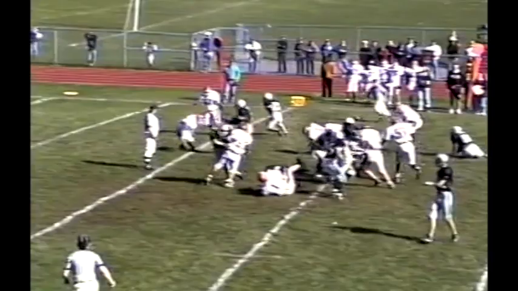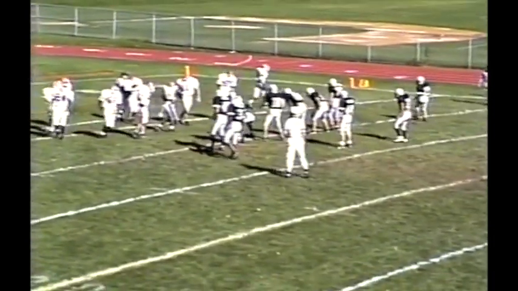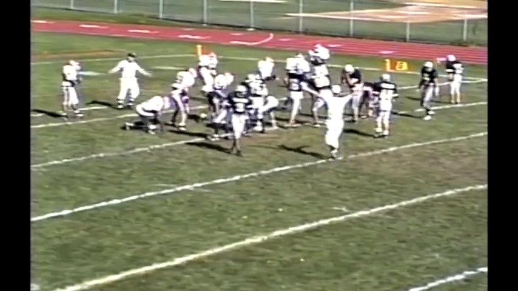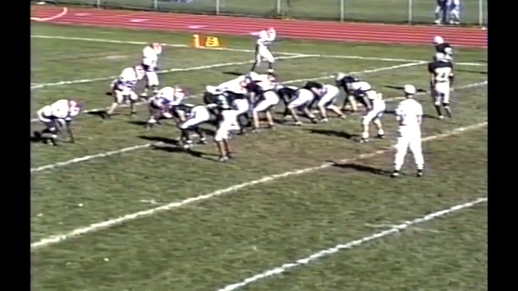Anderson on a sweep, breaks inside, breaks a tackle. Nice one. Brought down inside the 10. Seven yard line. Game goal line. 6-5, cock to the wing. Save flag on the play. Right. It's four. It's the bubble.